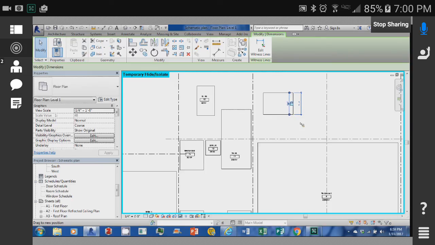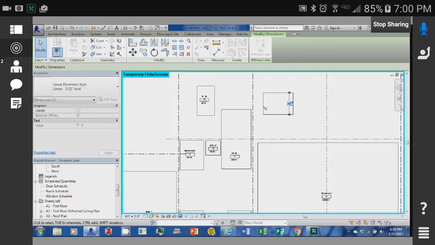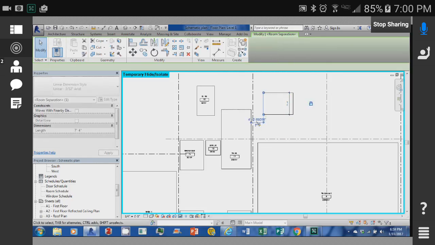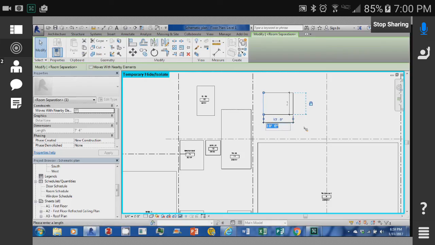That's clear, so it needs its surround there. Like that. It's always going to be 10. Well, where's my lock? There's my lock. And I just pull that right up to there.